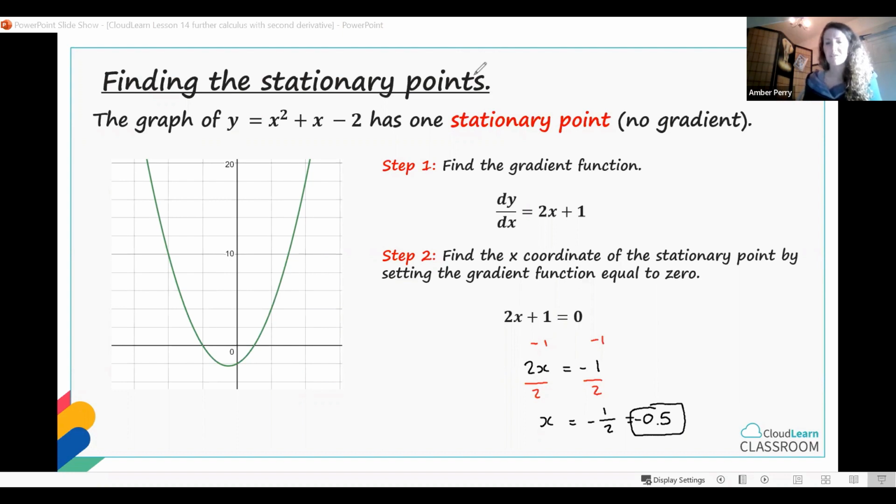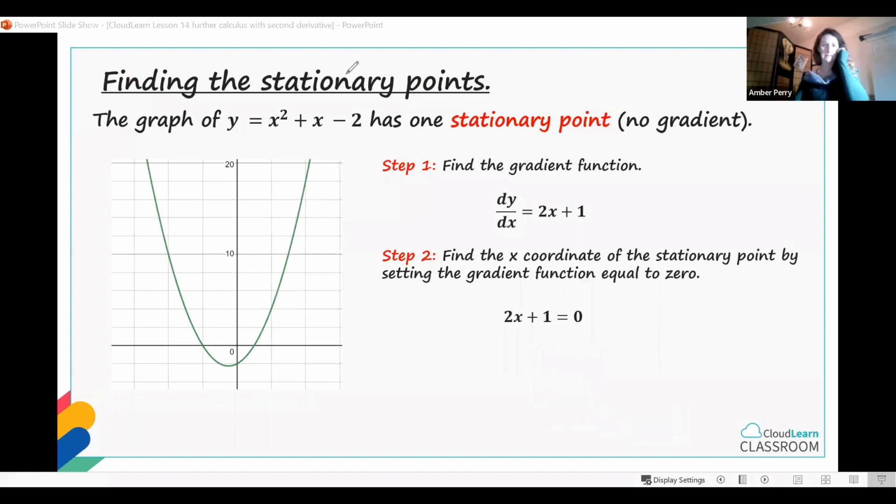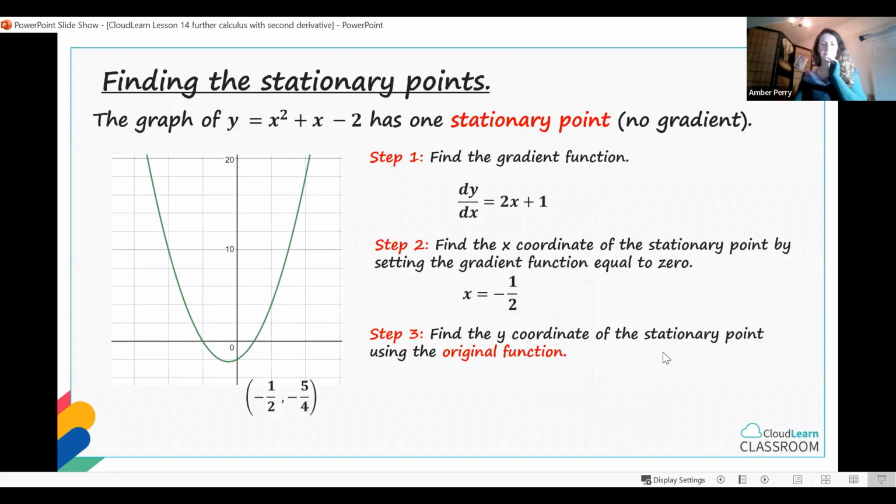Now, if you are given the graph in the exam, you can actually look over and just check, and that looks about right, doesn't it? There's 0. We're looking at the x coordinate, and I'd say that's about half a unit in here. So that's probably about right. So it's always good to just check. And so that's solving that equation. Okay, let's clear that, and there we go, x is -1/2.